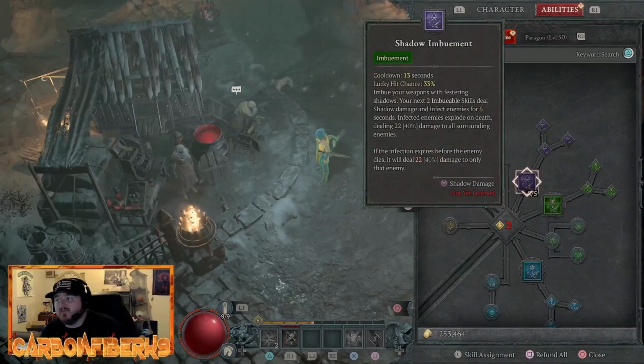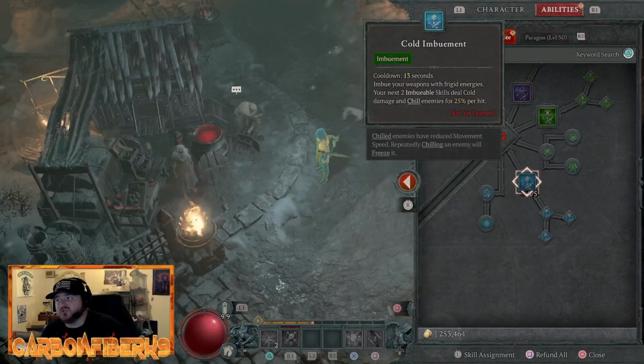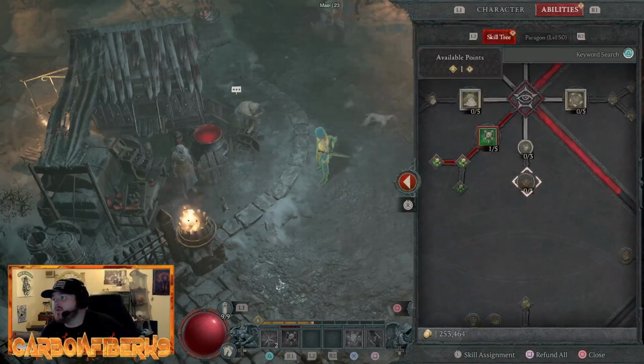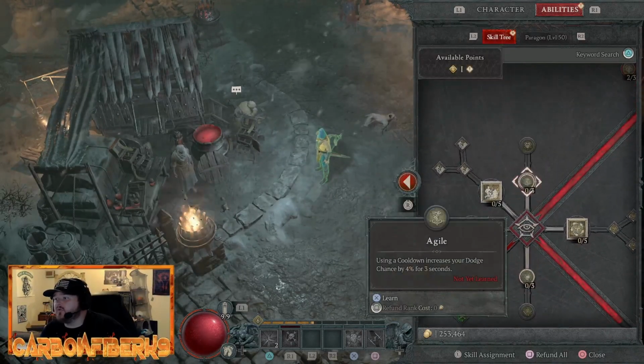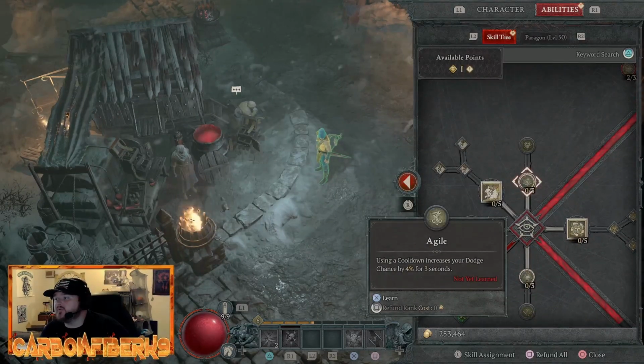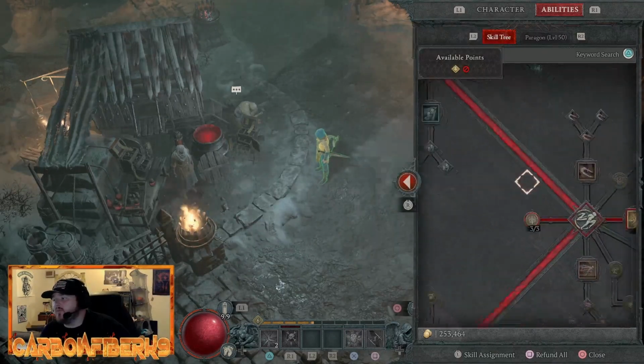From everything I've seen, Shadow's decent, Poison's the best, and Cold is just why. But I need 2 more points in order to get that there. So let's look at these. Cooldown increases dodge chance. Okay, let's put 1 more point into the mastery.